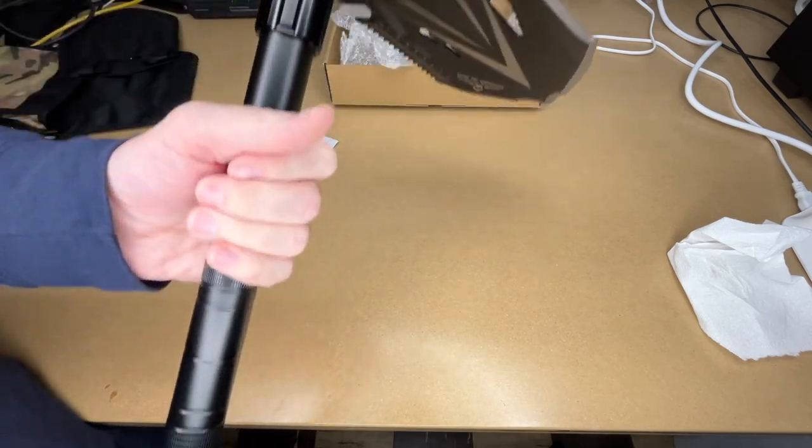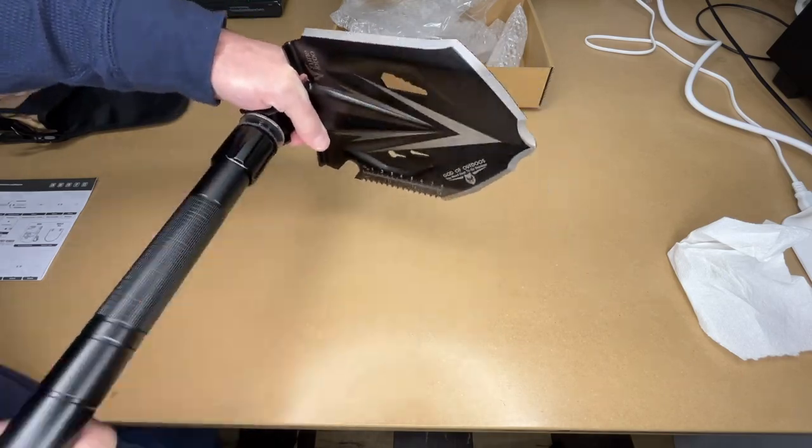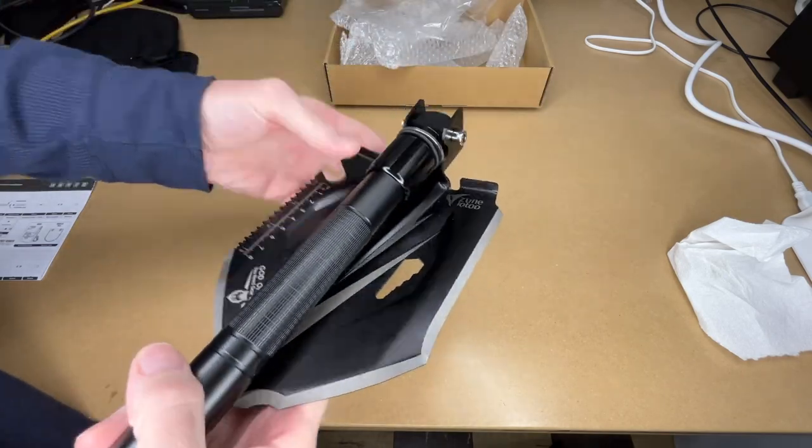And now we can hoe with the shovel. You could potentially maybe anchor that in the ground, use it kind of like an anchor. Then of course, we can fold this all the way in for storage.